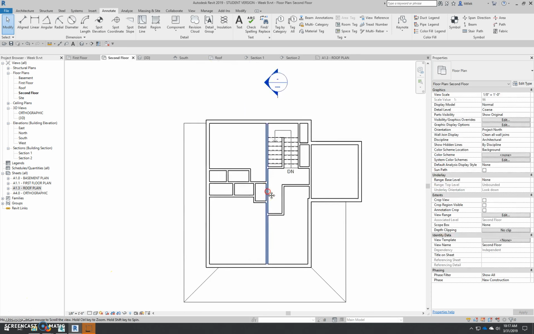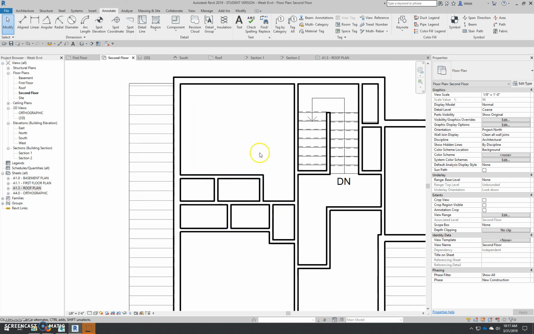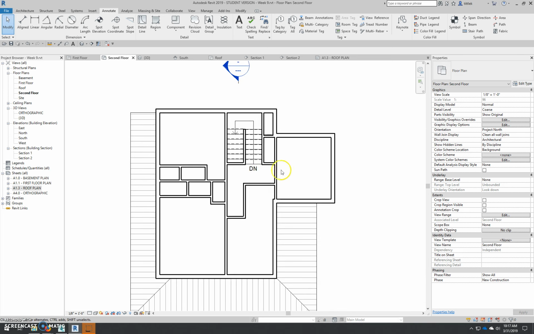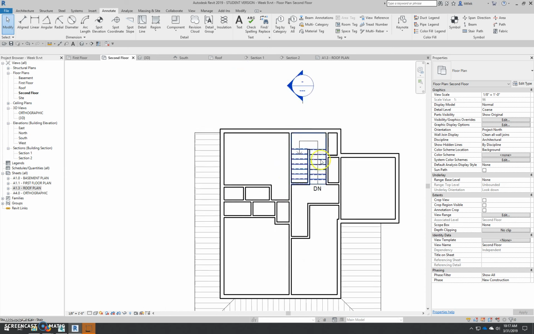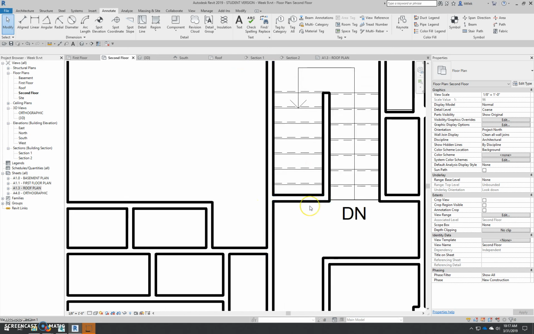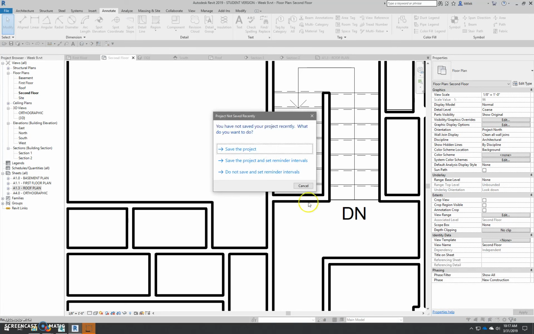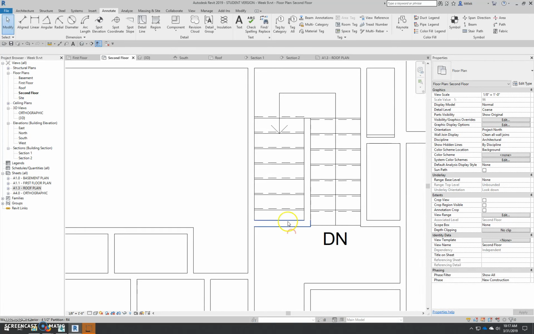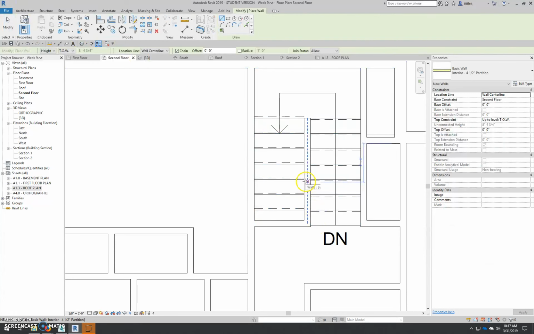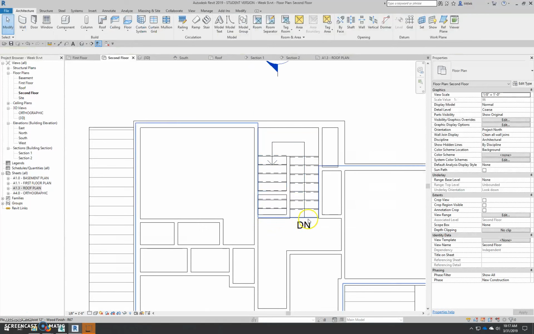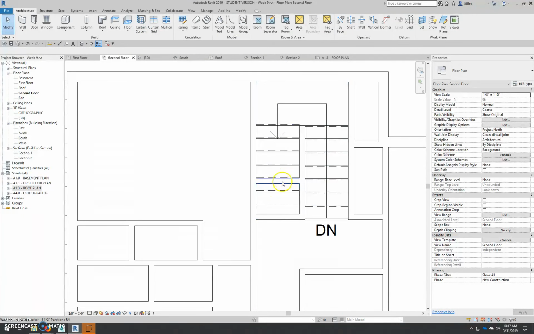I'm going to jump back to my second floor plan now, and I'm going to start getting these walls in the right places. So I missed a wall here. Actually, I'm going to turn thin lines, that's TL is the command, off, or sorry, on. I forgot my closet wall here, and I did not get the floor still has to go out to get this closet wall.